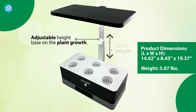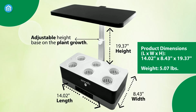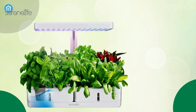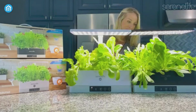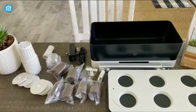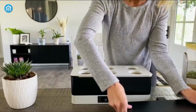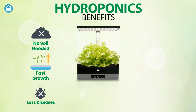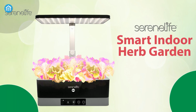Adjustable brightness and height cater to different plants, while 3 timer settings ensure ideal growth cycles. See your basil, mint, and other herbs flourish through every stage. The included net pots simplify planting and make refreshing your indoor oasis effortless anytime. Whether gifting a budding chef or embracing your own sustainable garden, this fuss-free hydroponic kit makes homegrown ingredients achievable for even novice gardeners. It brings the joy of gardening inland, letting your fresh herbs and veggies enhance home cooking and brighten living spaces no matter the weather. Growing produce has never been so wonderfully mess-free.